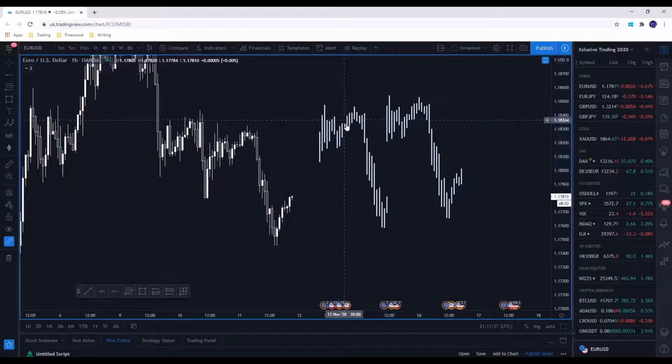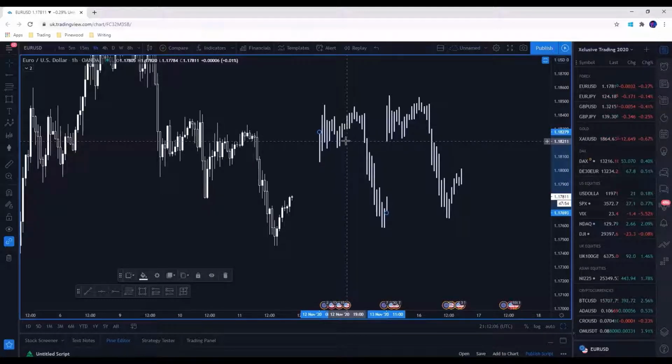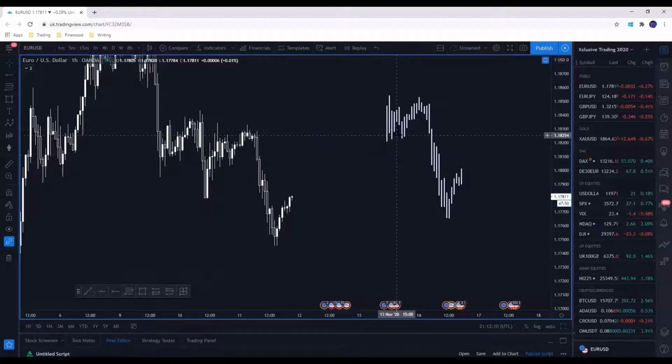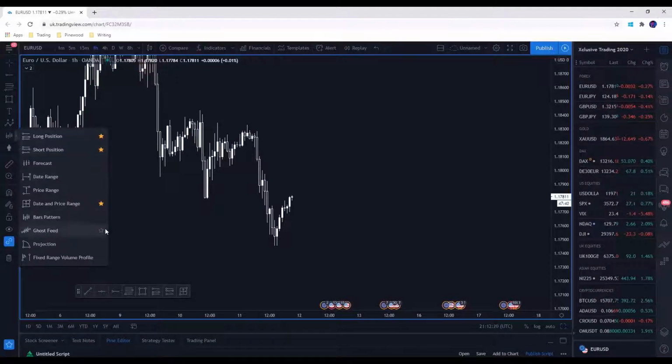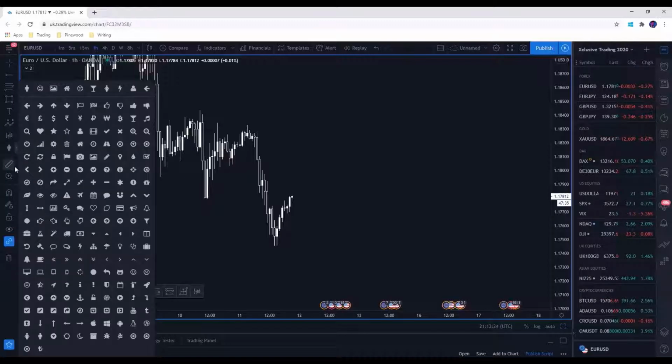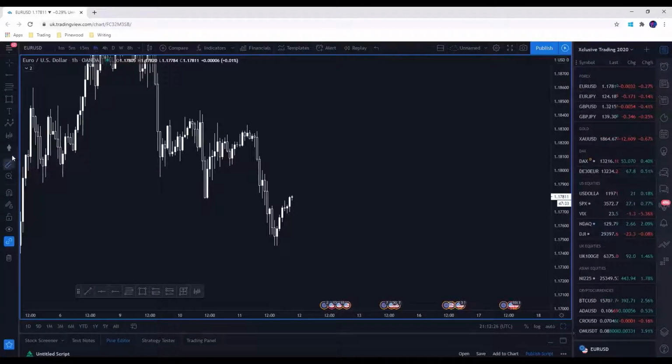So you might want this to forecast where you think price action is going to go in the future, and just model out your charts as to where you think you want to enter your trades. So this is another tool that we use quite often, just to show you guys where we think price action is going to go for us to take the trade. So if I just add that to the favorites again, this tool we don't use often. Then let's just show you the measure tool.